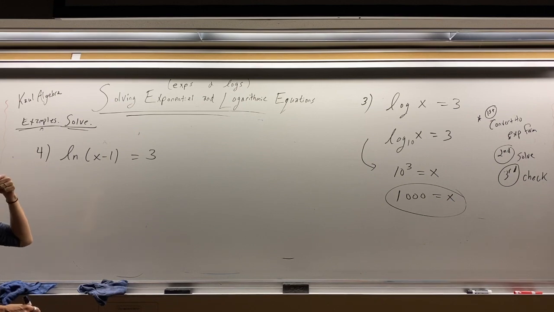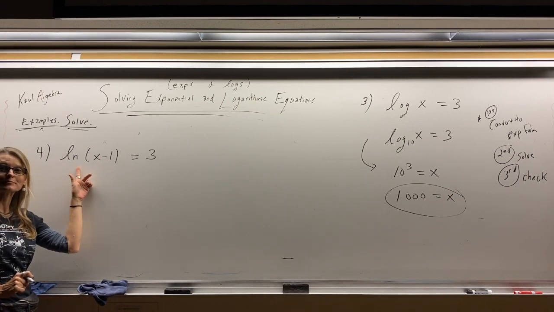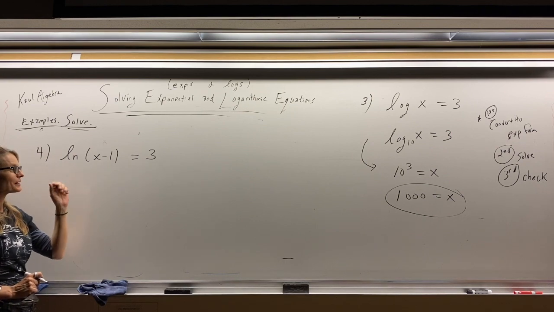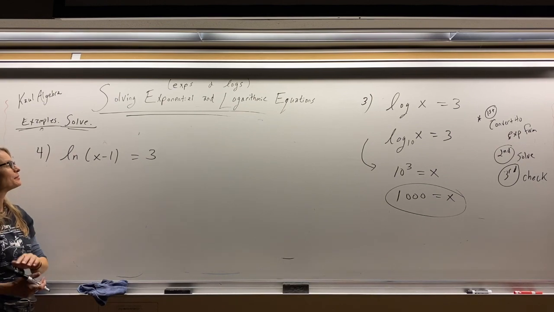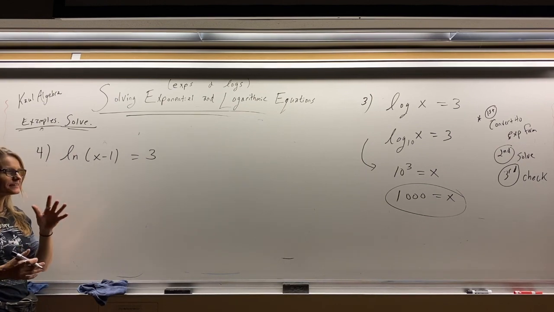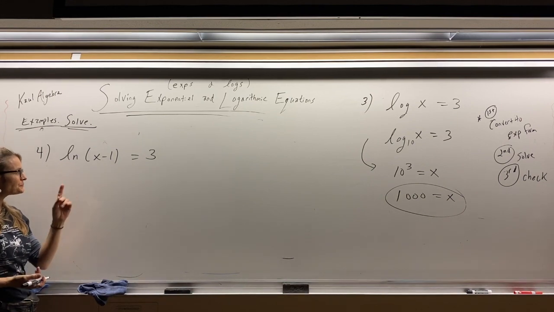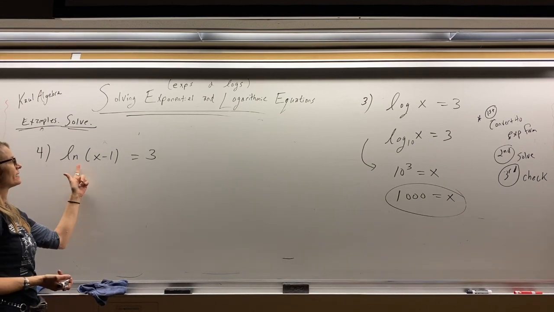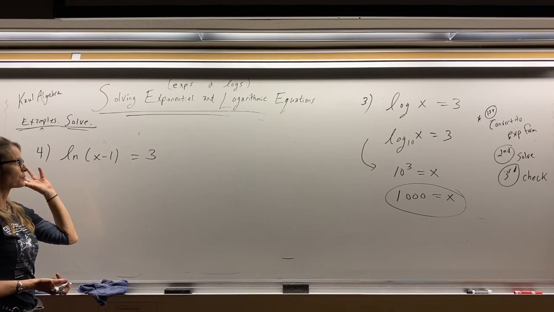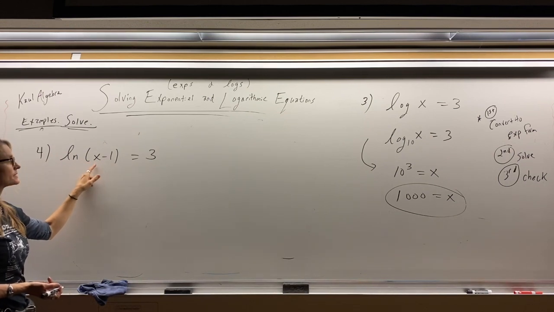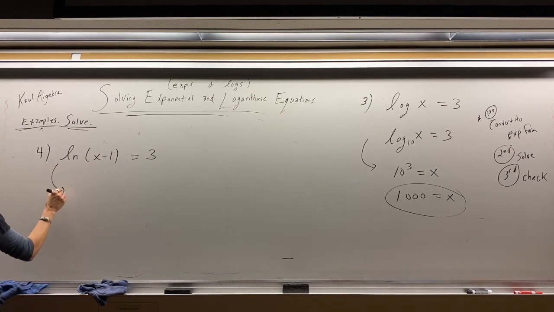Well, here, again, it's a little harder to see because you have a base e. I haven't personally met anyone that can do powers of e approximations in their head, but maybe you have. It's a little harder. I can get a ballpark figure. But here I can see that there's no way I could work with what I have to get the value of x. I would have to convert to an exponential form.